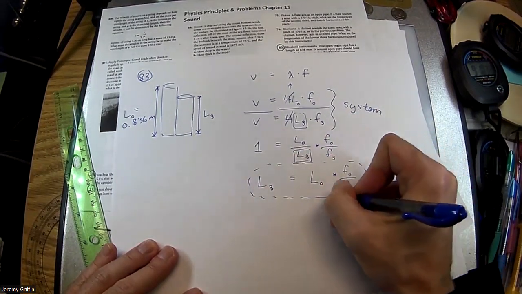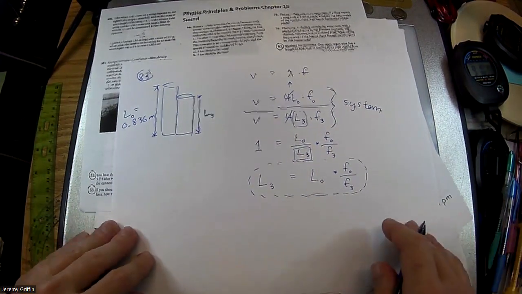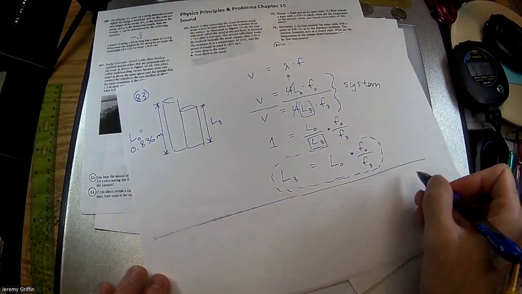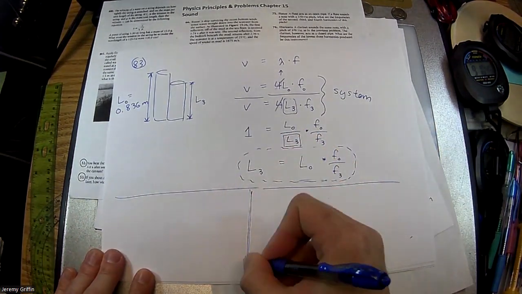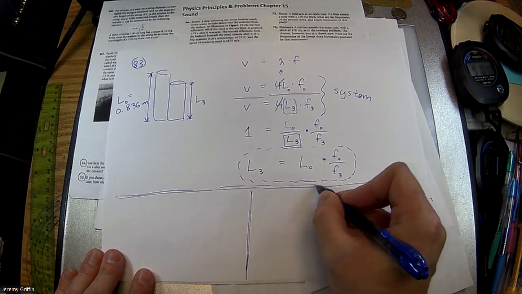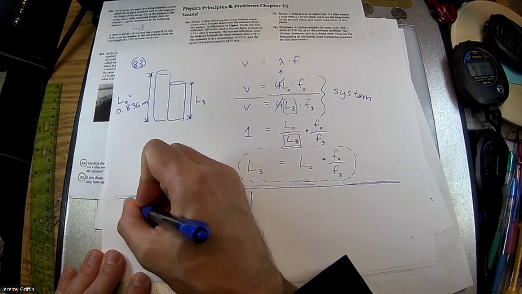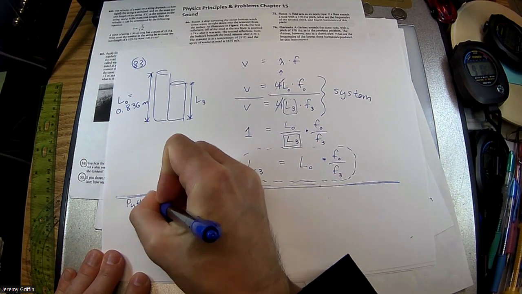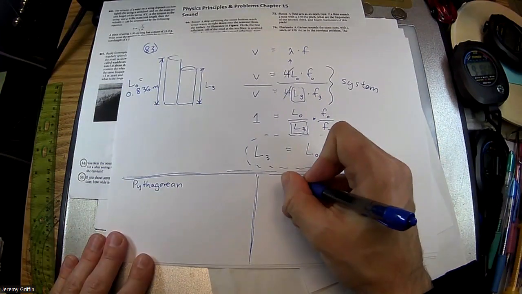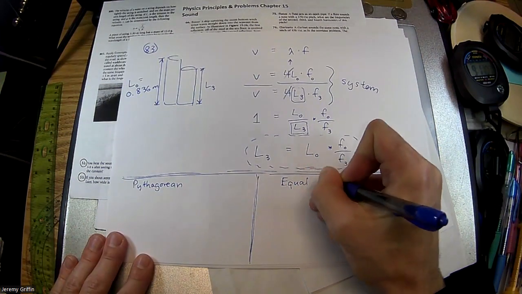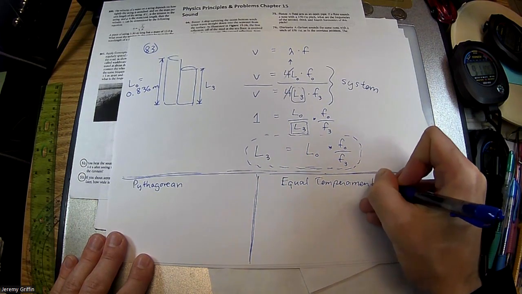I haven't actually plugged in any numbers yet, but I can do that here. Let's do 2 different approaches. I'm going to split the paper and do 2 different approaches from this point, and get 2 slightly different answers. Okay? I'll call one approach Pythagorean, although I don't know if that's exactly right, but I'll call it that. I'll call the other one equal temperament. All right, let's see what we get.